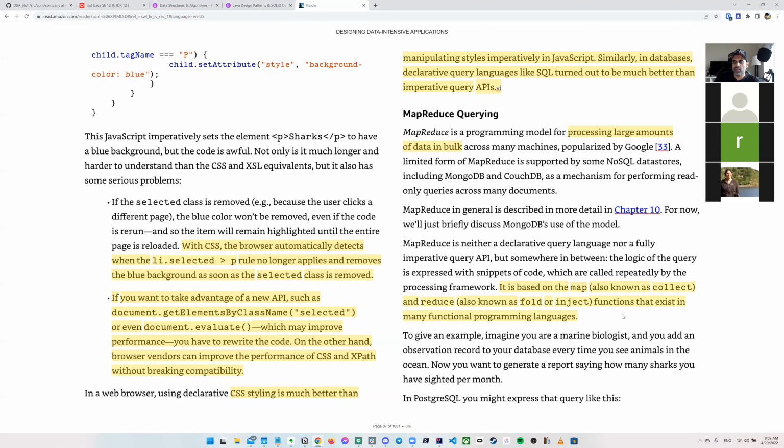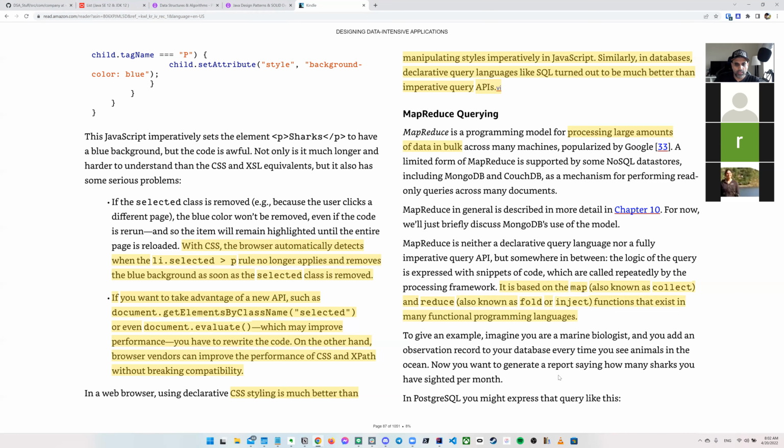If you use React, you'll map over a list of items in an array and convert them into components. That's the map part. And then later on, you might reduce them down into one component or something. So you'll see that often in JavaScript, map and reduce. And there are other uses as well, and filtering is also pretty common.